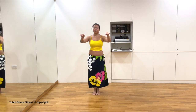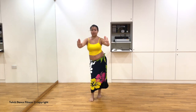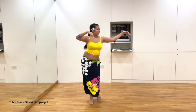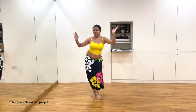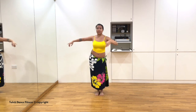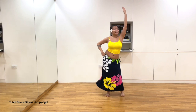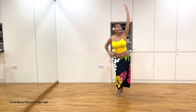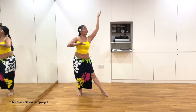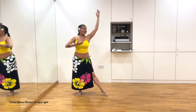Very good. From here, I go forward and right hip, left hip, right hip, left hip. Go back and back. Graceful hands at all time. Two steps to the right, move your hips. Extend your arm. Two steps to the left. Sway and pose. Very good. Let's go. Let's get dancing.